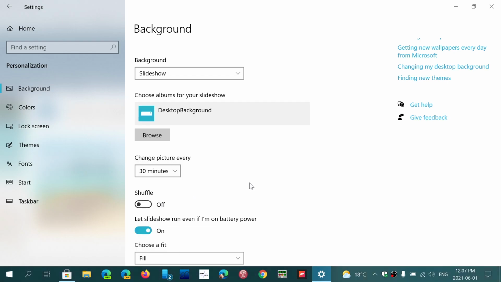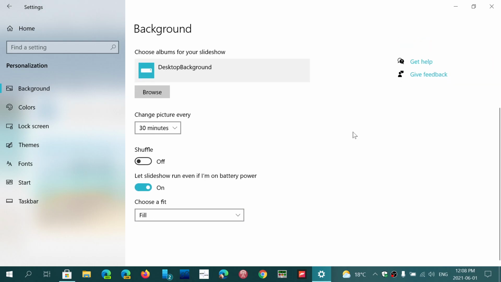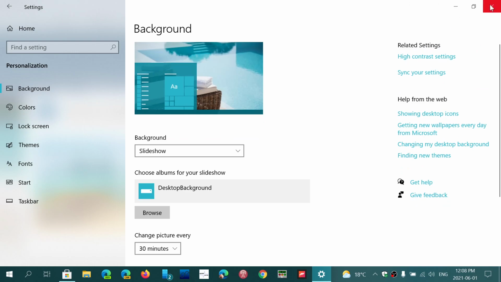I find that every minute is too much, and sometimes it actually stutters the computer, especially if you're a gamer. That 1 minute background change might actually create weirdnesses in your gameplay, because even when you actually play a game, the background still continues to shift around. So just these are a few things that I change to have this background.